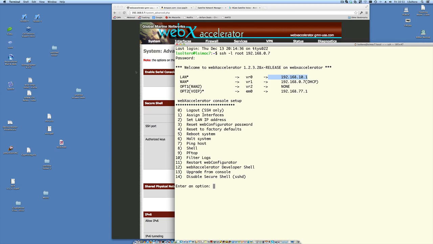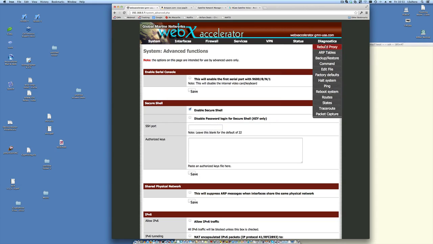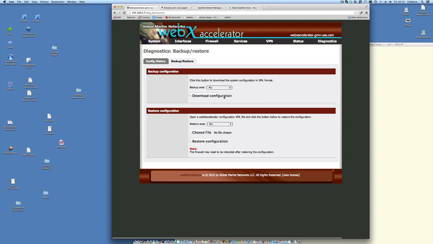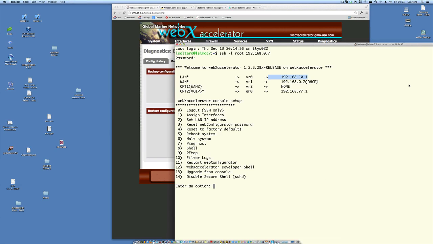The other thing to note is that when you're playing around, eventually you're going to get a configuration that you like, that you want to replicate. So you'll go to the backup restore, and you'll download the configuration. Then you can upload that configuration to a different router and not have to do the work of setting it up all over again. Yes, right. So the configuration file save and upload option is there. That is correct.